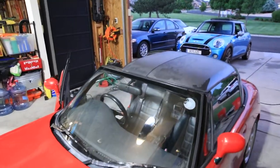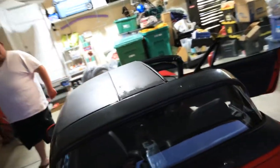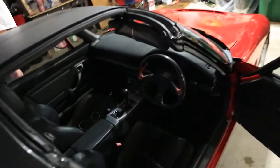So to make the interior portion of the detail easier, I'm having Archer remove the T-tops so that I have more room to work actually inside of here to clean out the footwell and the seats and the other footwell and back up in there.